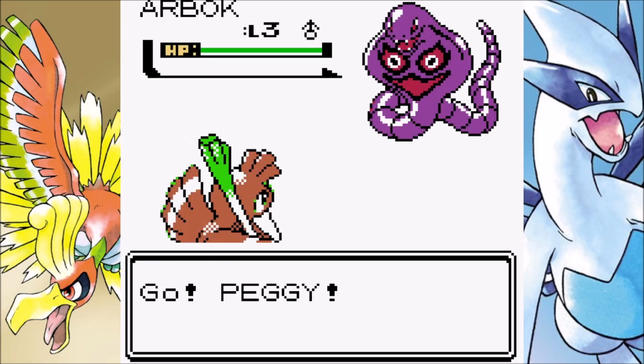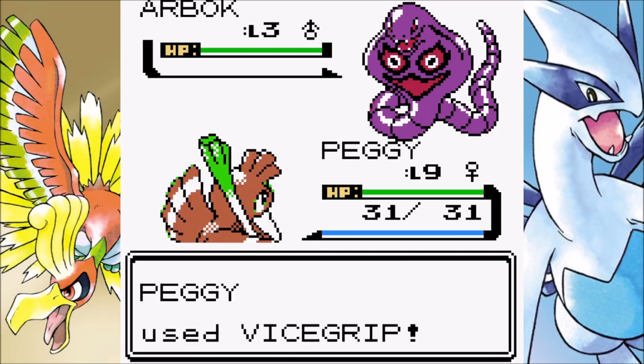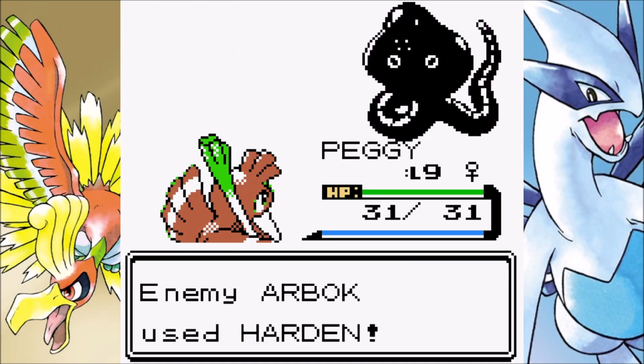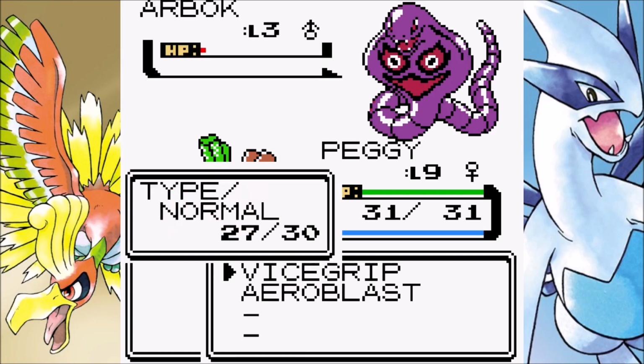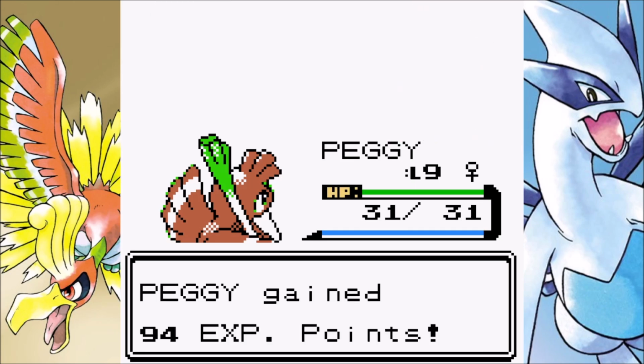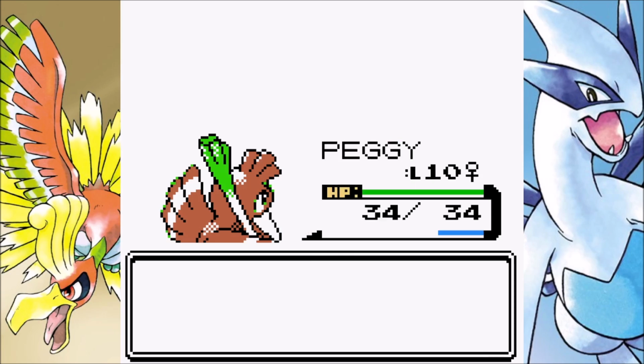See, Arbok looks really cool as a Pokemon, but stats-wise, it's not too great. Harden, okay. Although, it did live a Vice Grip, though, so that's cool. Very nice. We're just destroying these Pokemon. Alright, level 10. Very nice.